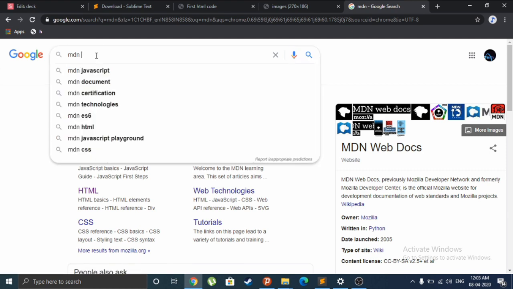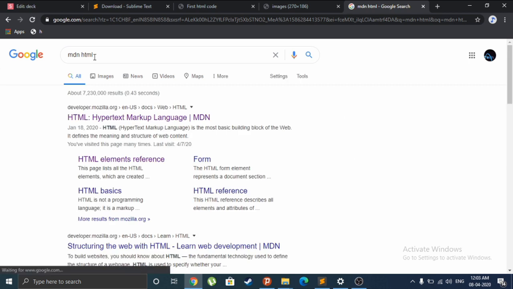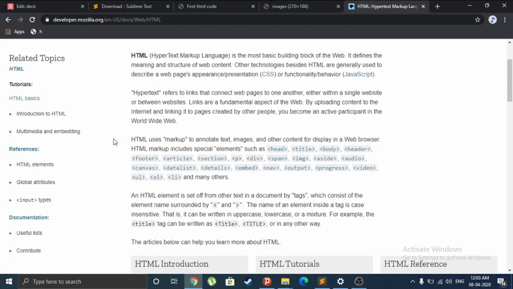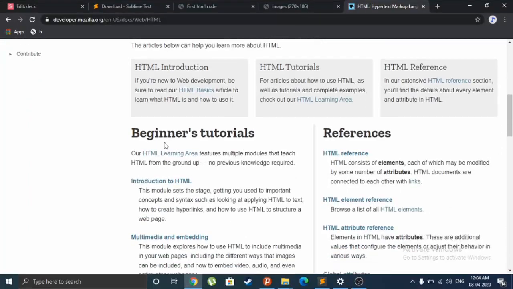Instead, we are going to search MDN HTML. Open the first site that appears. So all the information about HTML is given here. I request you all to go through this source one time.